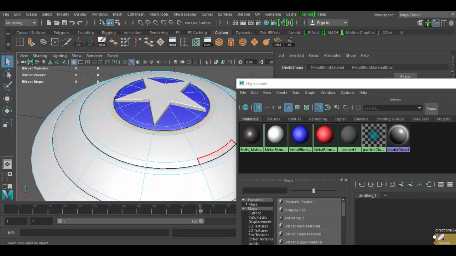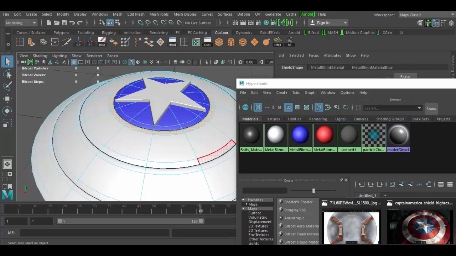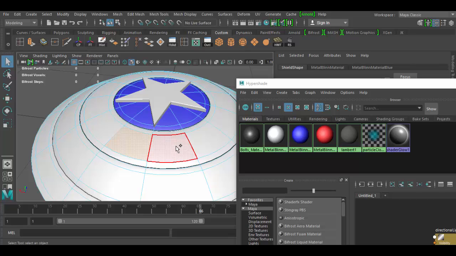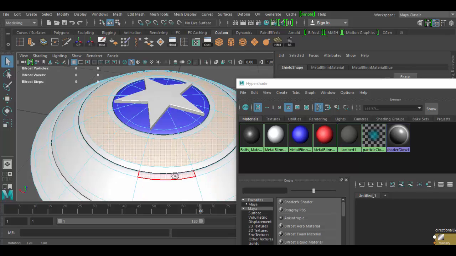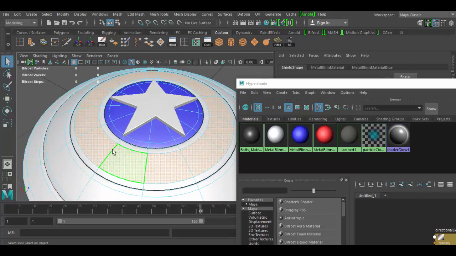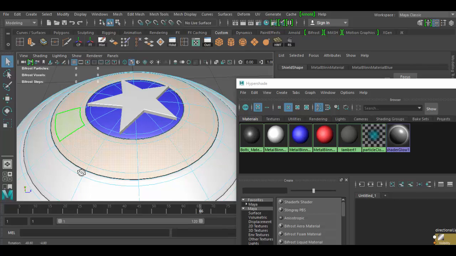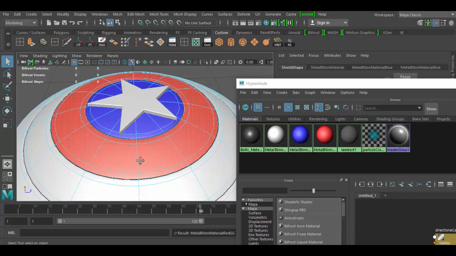Now let's look at the next color. If we look at the color here, red is right up against the blue, so we can click here, Shift click and double click to select that edge loop. Now if I hit Shift and the up arrow, it should select both edges, which it did. It selected this one and this one. And then I can hover over the red, right click, assign material to selection.